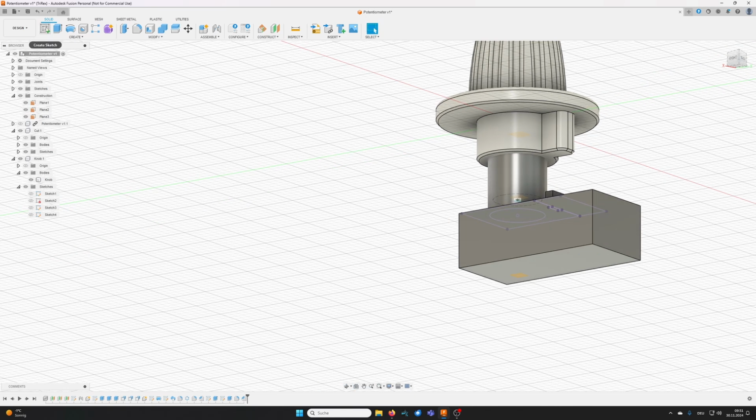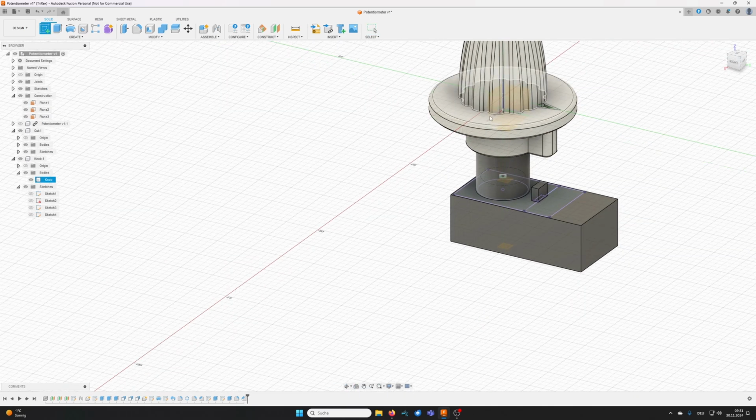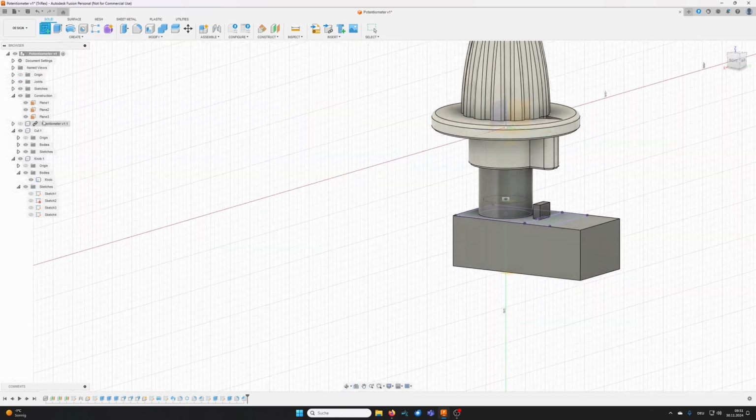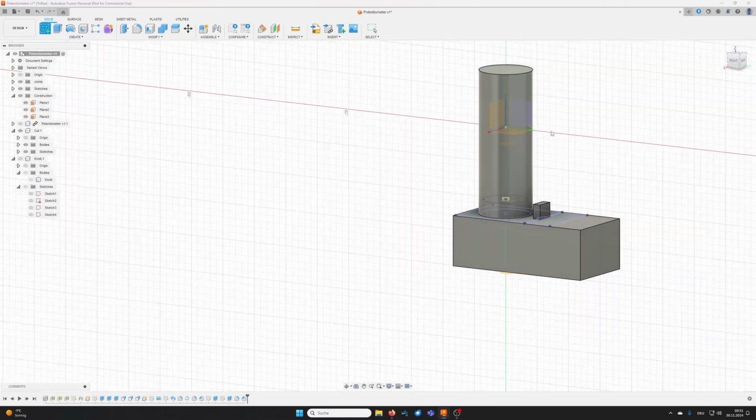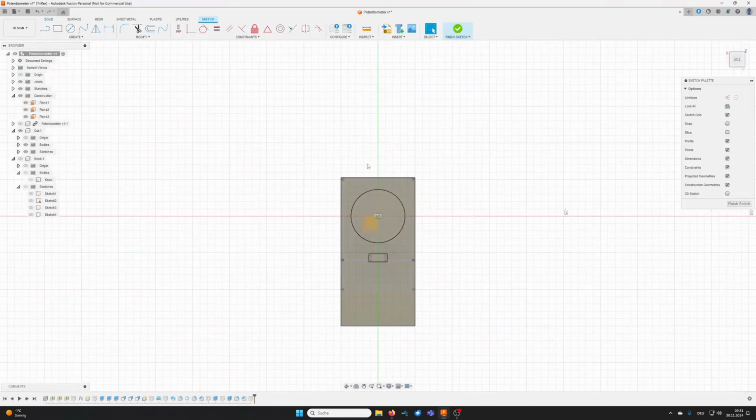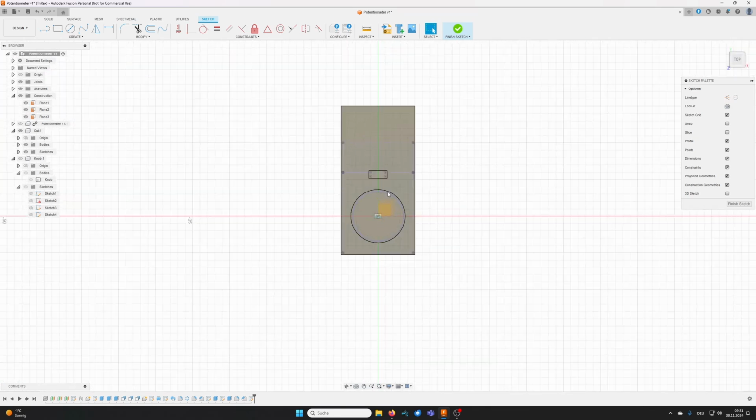For this, I'm creating a sketch on the global potentiometer component, because this sketch I want to use several times. Okay, now it's the right view. This is the upper one. This is the top and this is the bottom.